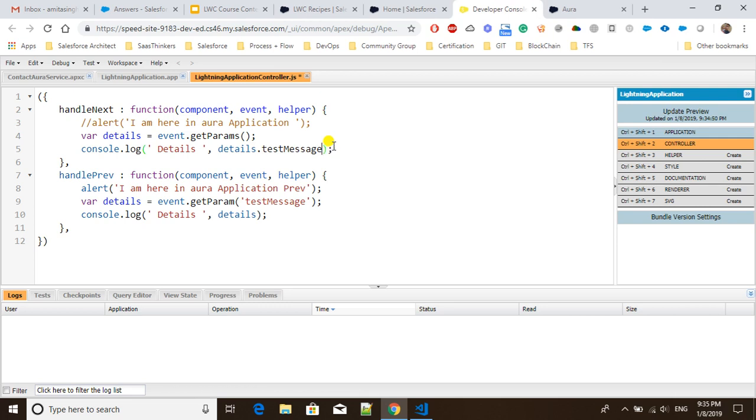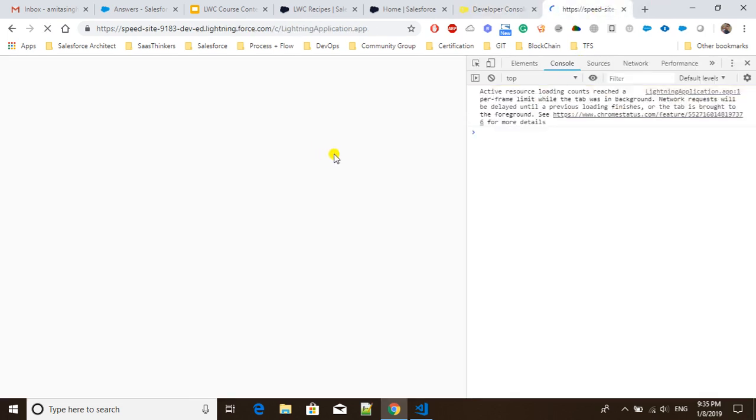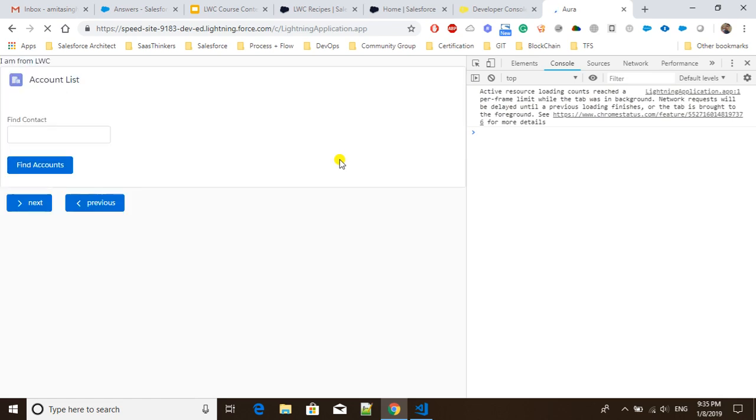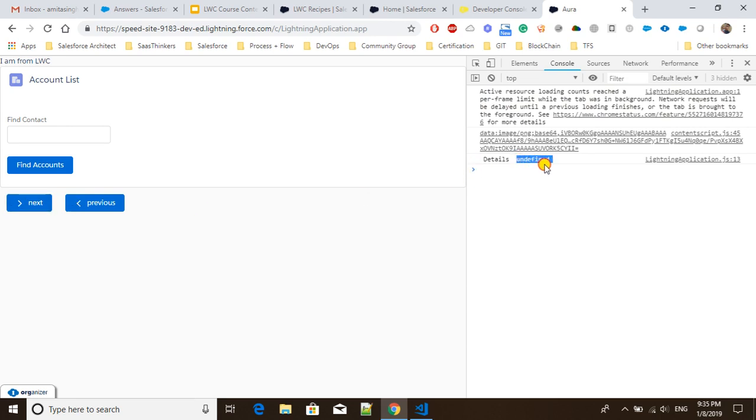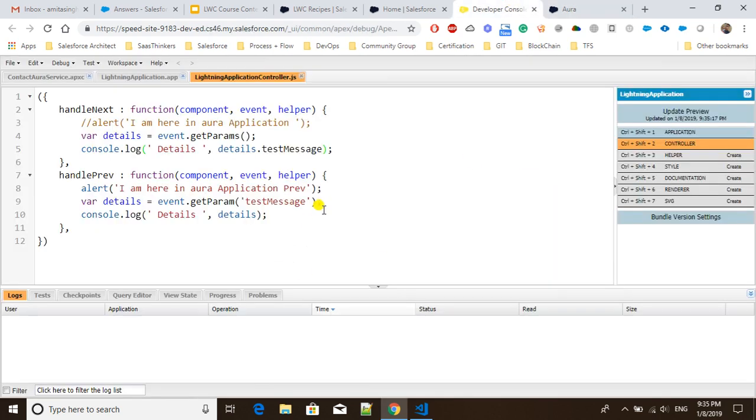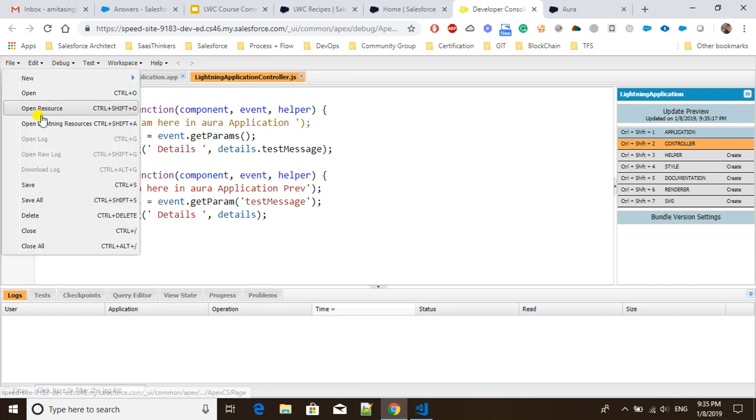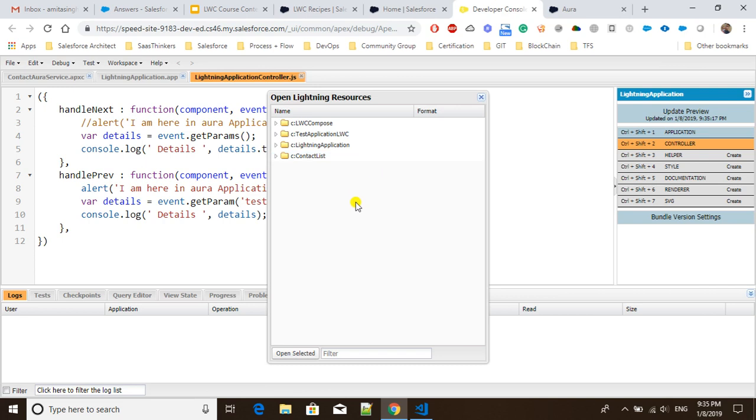So what we can do, there might be something this. I'm not sure if this is going to work. We're still getting undefined values here. So what could be the reason? Do I have any other component to show you?